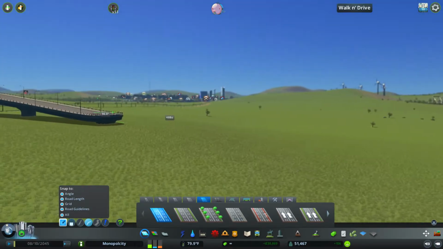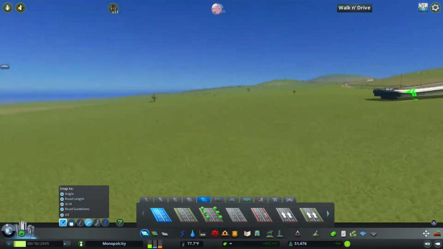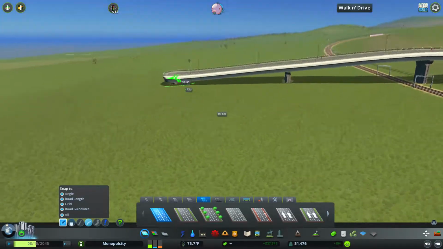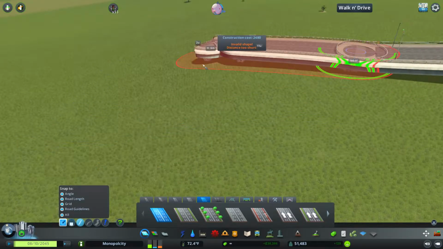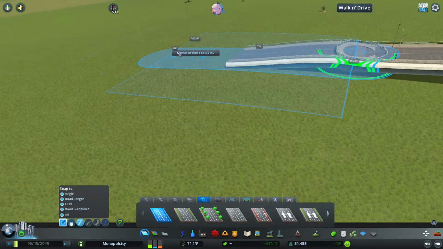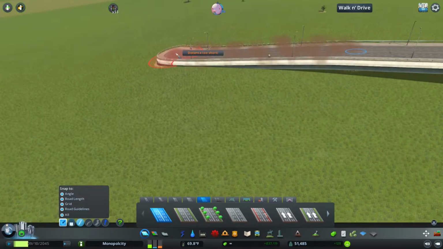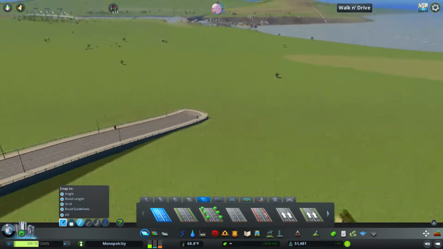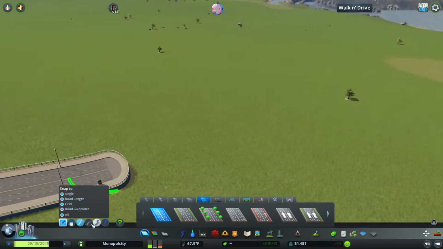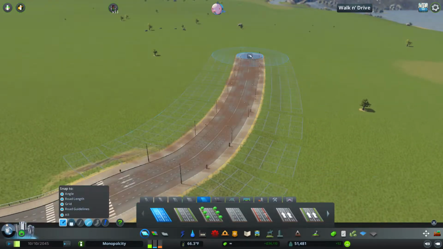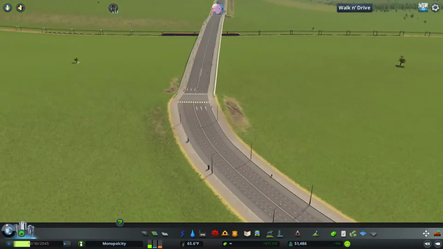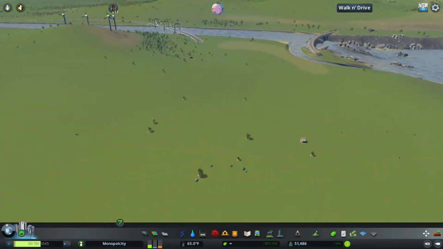What is with the land? Is it because I'm turning? Maybe we should just stick with going straight down for a minute. And then we'll give it a turn. Whatever.